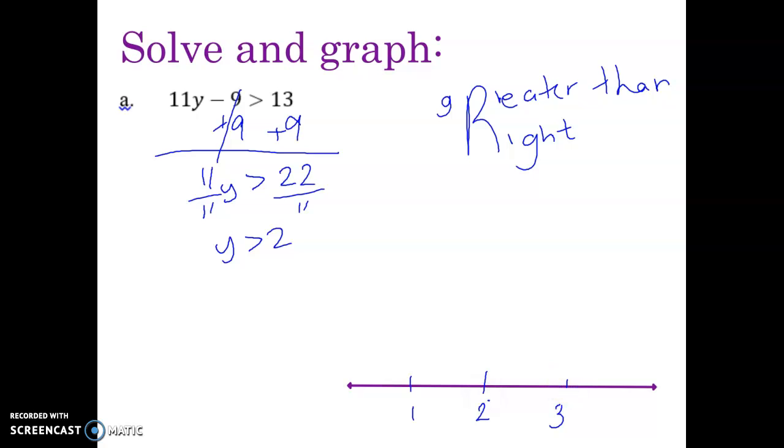I know the computer program that we used at Winthrop did not allow for open circles or closed circles. Instead, it wanted parentheses when things were not included. That doesn't change the fact that greater than goes to the right. We're still going to shade all the numbers bigger than 2. It's just that the symbol that goes on to show that 2 is not included is different. A parentheses or an open circle mean the same thing.